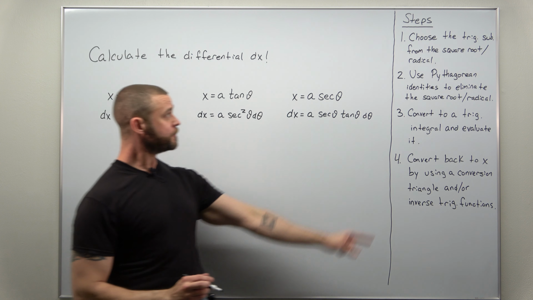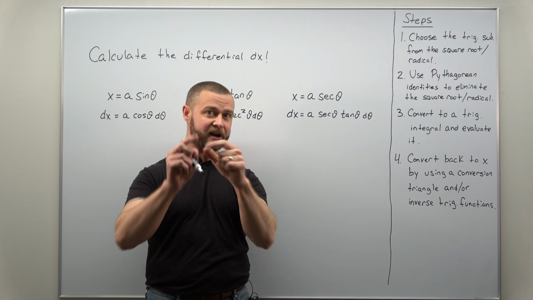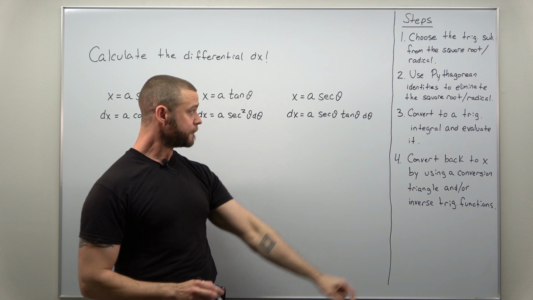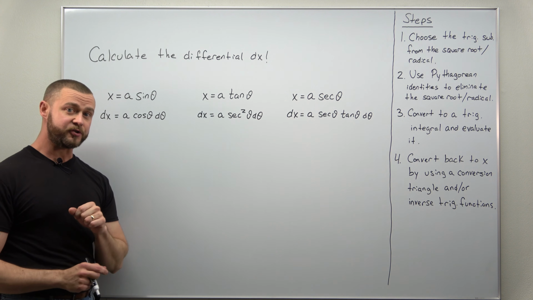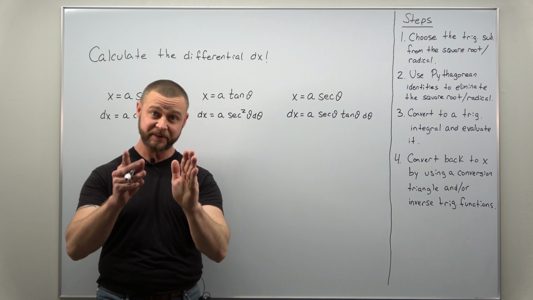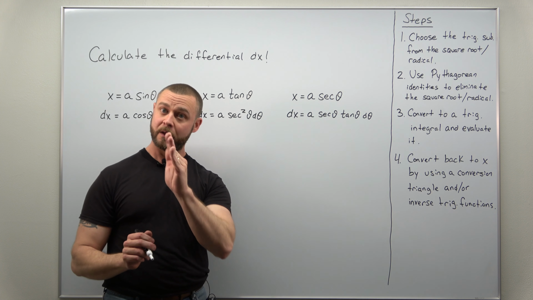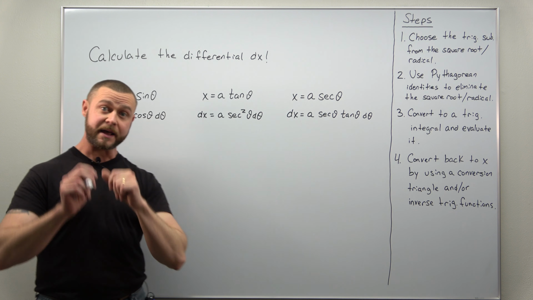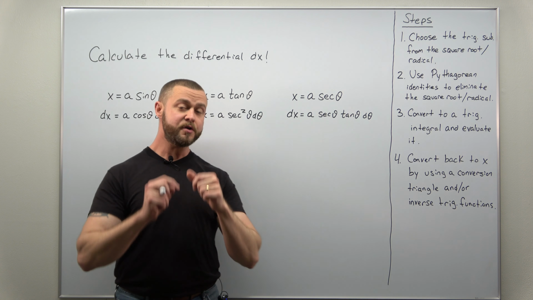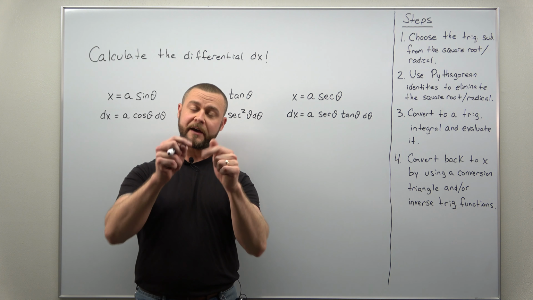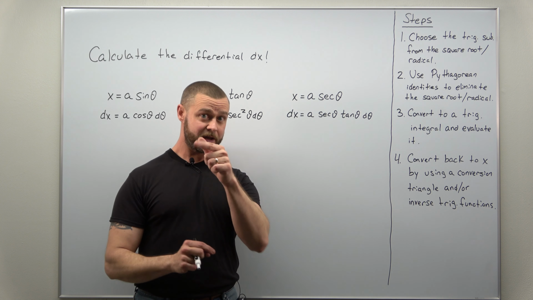So your standard steps here: choose your substitution, plug it in to eliminate the radical using a Pythagorean identity, but to properly convert to a trig integral in step 3, don't forget to calculate and plug in the differential. That makes all the difference in getting a very simple, correct trig integral, or one that might be impossibly difficult, maybe because you forgot some factors here that might cancel out. All right, this again is a short overview of everything you need to know about trigonometric substitution. Definitely refer back to this as you go through problems. It should help you through them, which I'm going to have linked down below in the description.